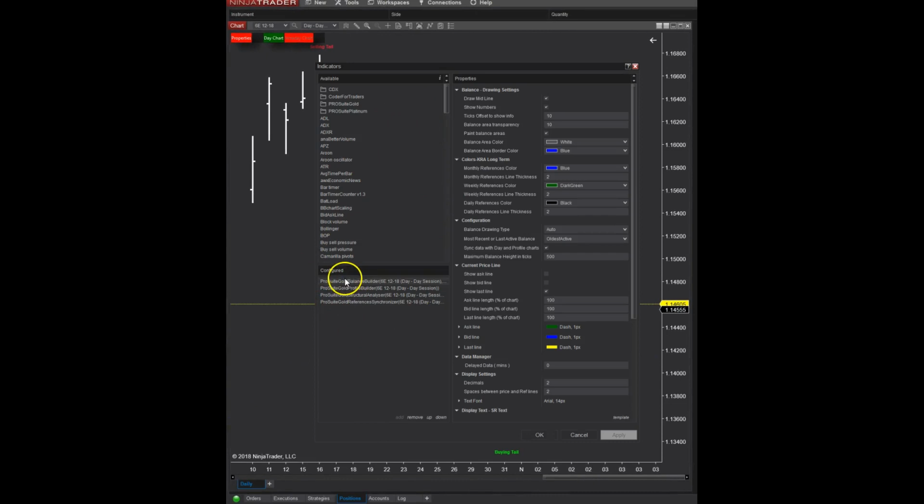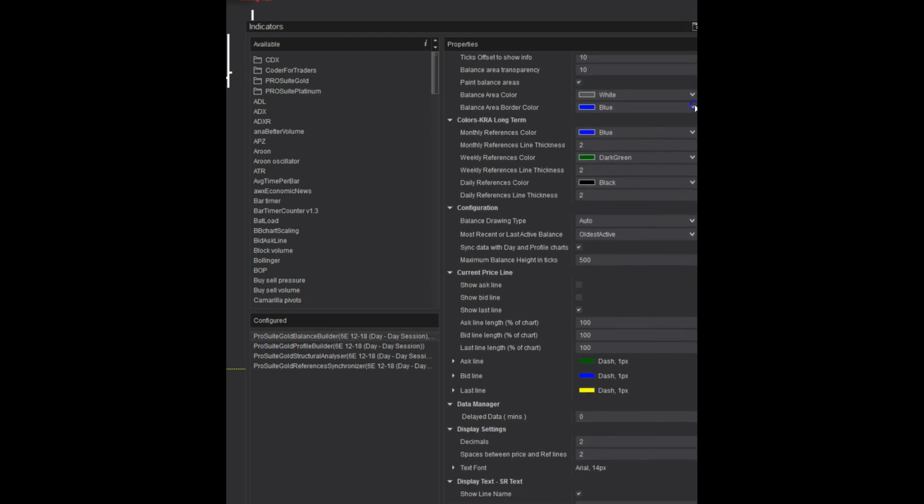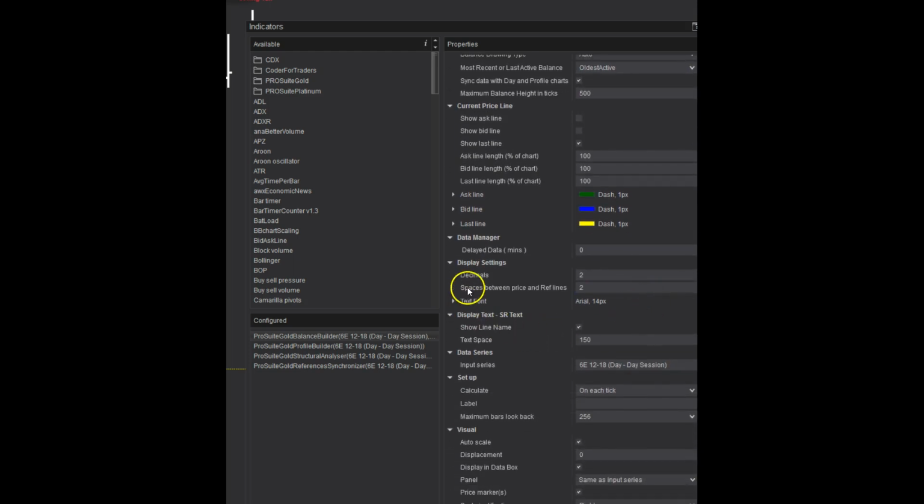And here on the day chart, we have 4 indicators that are being applied to the chart. So under the balance builder, we will have to maybe change one property, which is going to be the decimal here under the display setting category. Here it is 5 for my euro currency.